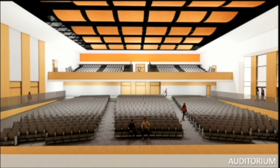Kind of a unique thing with the balcony seats is they're going to be seats similar to what you are sitting in right now, but they'll actually collapse just like the bleachers you would see in a gymnasium. So again, a lot of the spaces we're trying to design so that they're multifunctional. It could be an auditorium balcony this period, but it might be cheerleading practice in the afternoon.